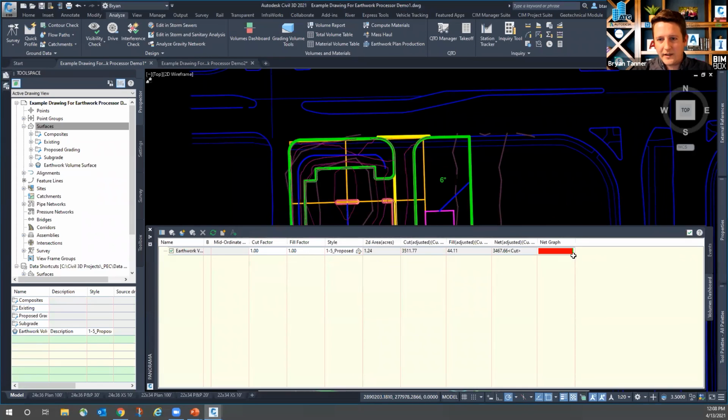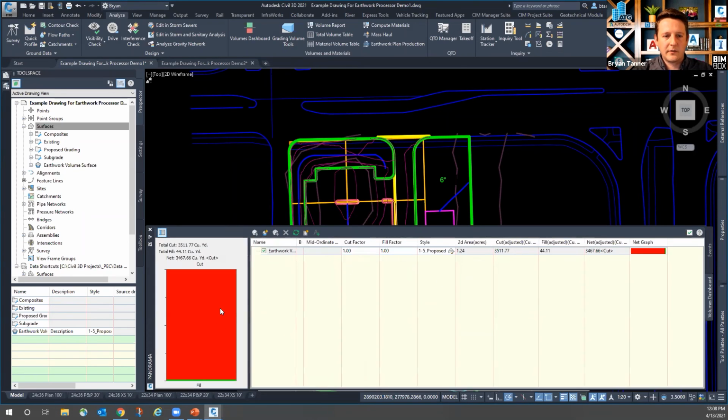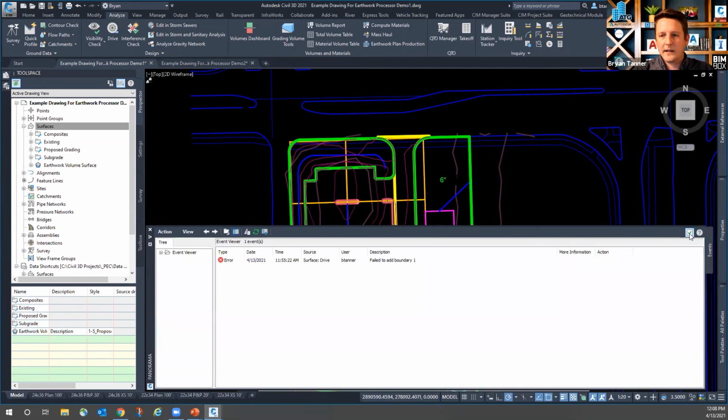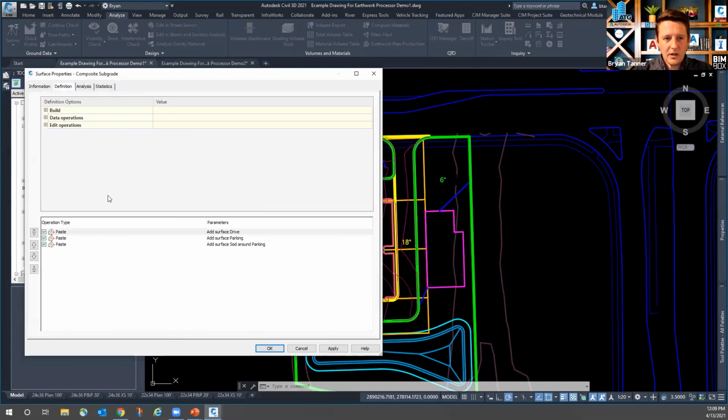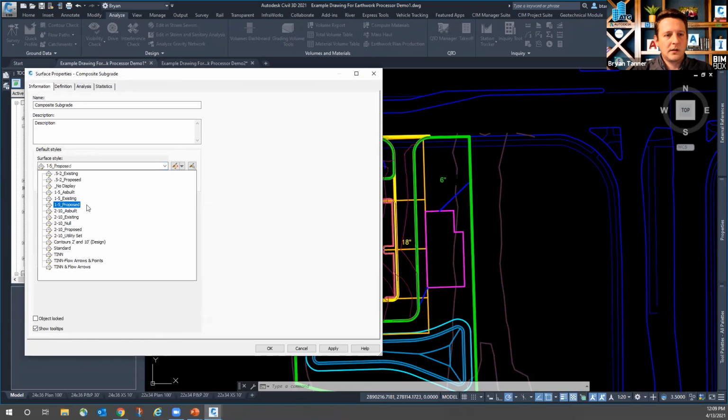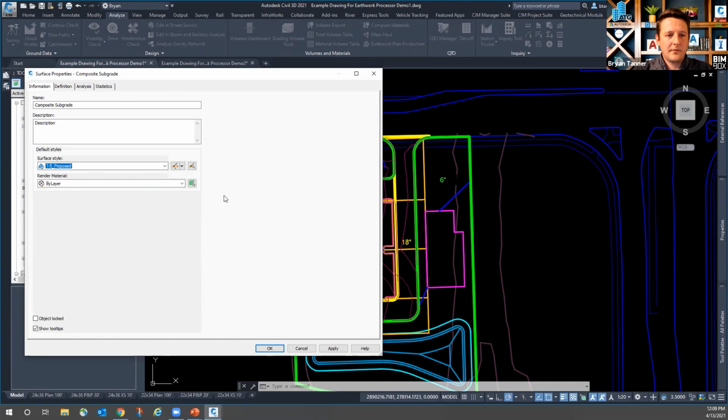But we see actually a fairly small amount of fill compared to our existing, mostly a lot of cut on this site. And we can see a little bit more graphical input with this flyout tab for our overall site cut and fill balance. And if I change my surface style, again, creating a new style for analysis, you can see right now we do not have an analysis style for elevation banding, and that's what we're ultimately going to create here. I'm going to take the 1 in 5 that we're currently on, and I'm going to create a copy of that current selection.